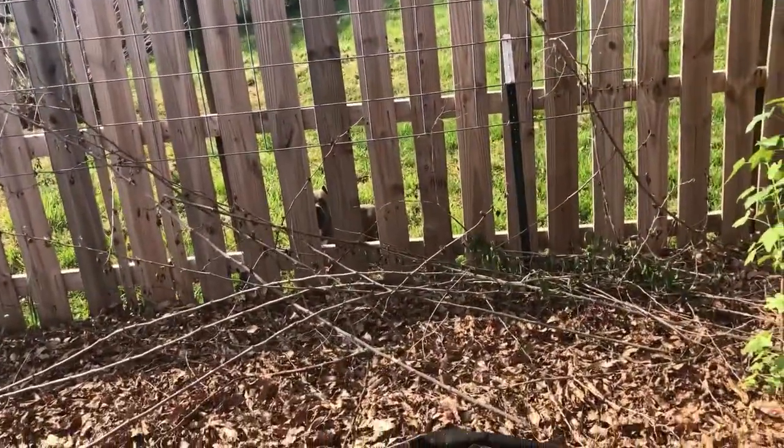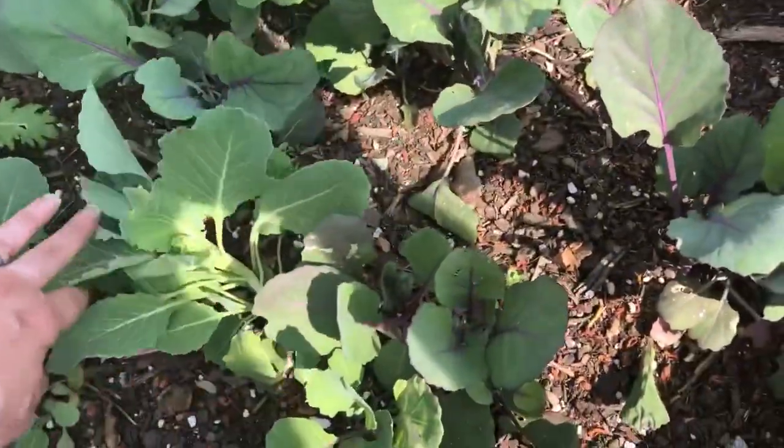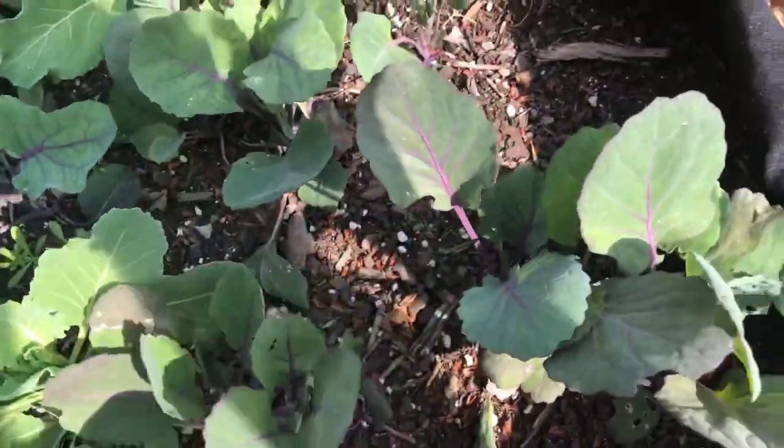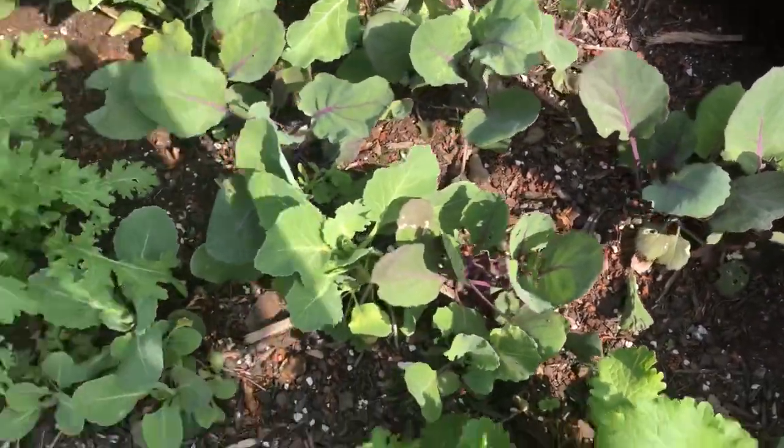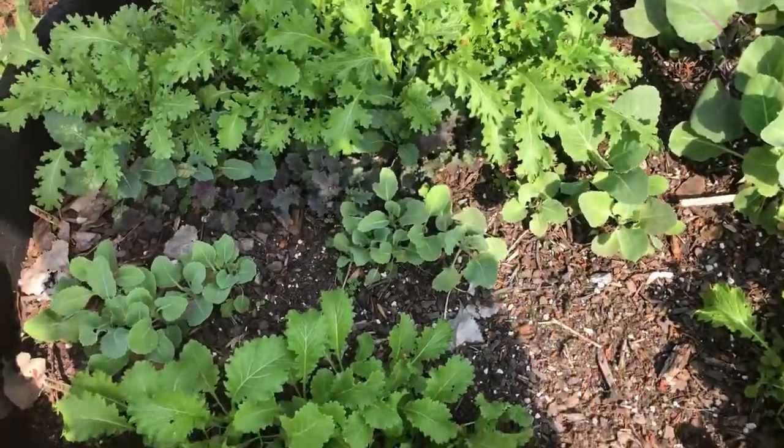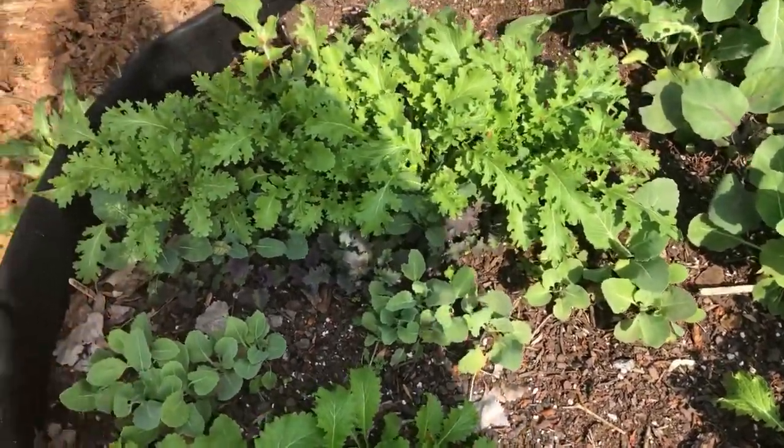That's Kilo the pit bull. Hi Kilo. You're on camera now. And then there was a couple here. These are rhubarb Brussels sprouts. So the idea is that I'm going to let all of these cross when they flower next year. And these are all going to go out in the garden soon.